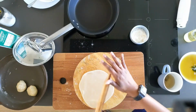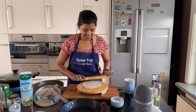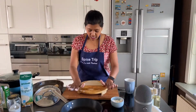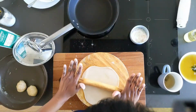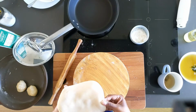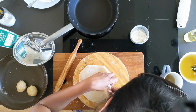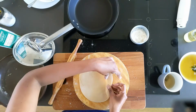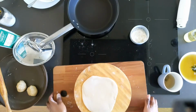And a lot of times people go here and do this. Don't have to do it, just keep moving this, and that's it. Perfect. Now that's how it is looking. I have something here, I don't know what that is, so I will do a repair work, and that's it. Now I will turn on my flame again, because I had turned it off.